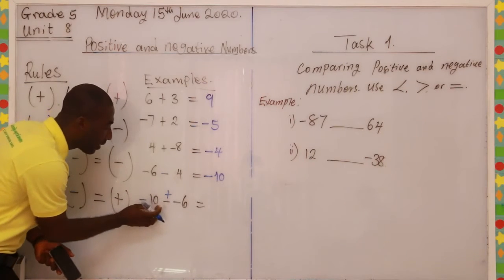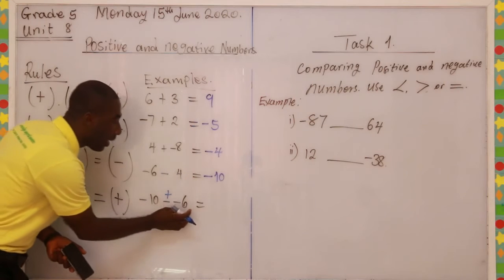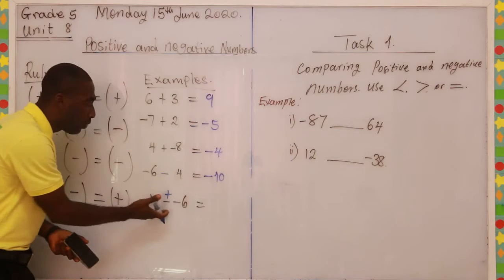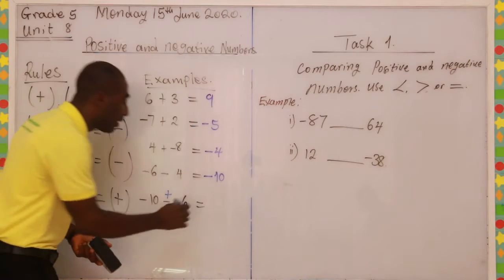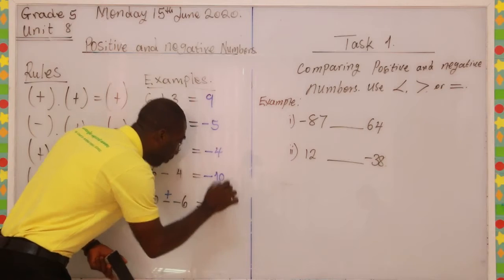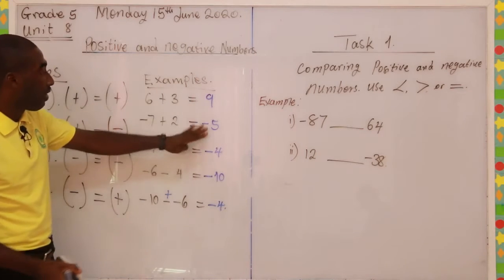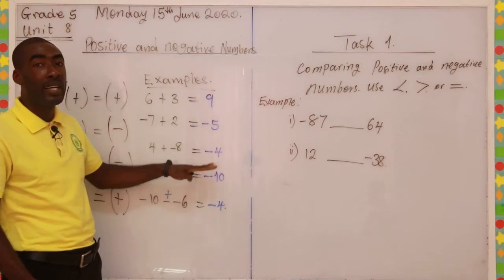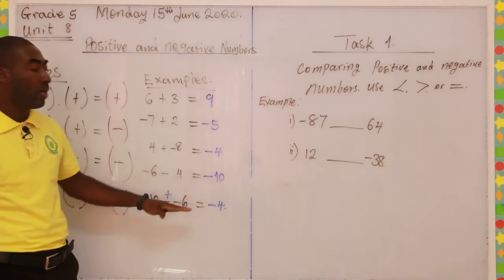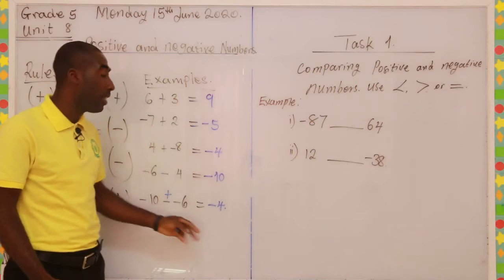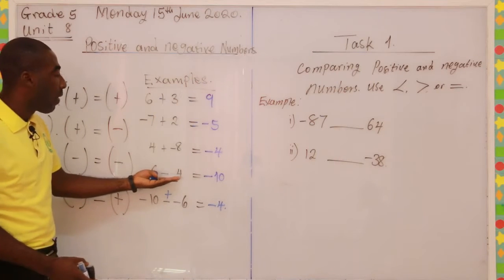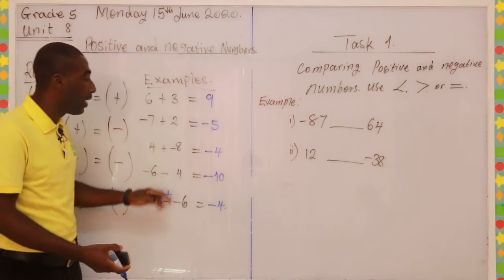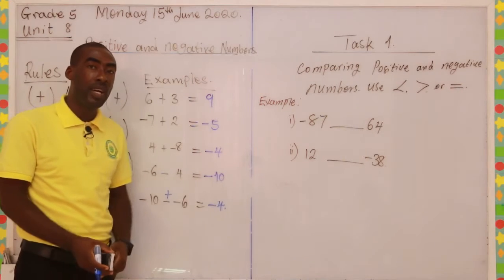So which means that we are still owing 10 points, and then we have 6 points to pay off our owing 10 points. So which means that we'll still have 4 points that we have to be paying for. So almost all our answers are negative because the negative signs are carrying the bigger numbers here. So it gives us a negative answer. The other way around, if our positive numbers were to be the ones carrying the large numbers, it would have given us positive answers.